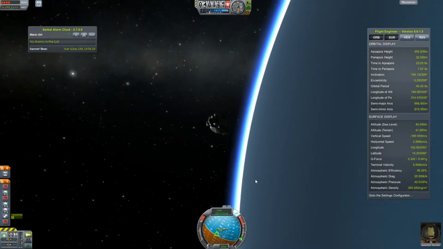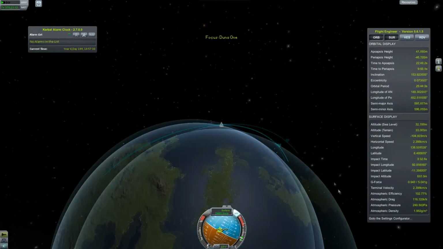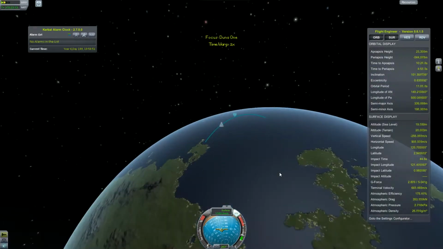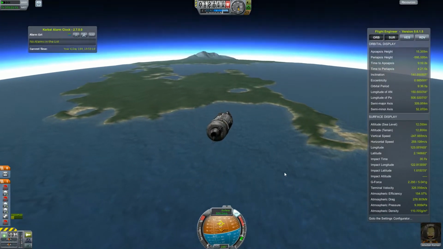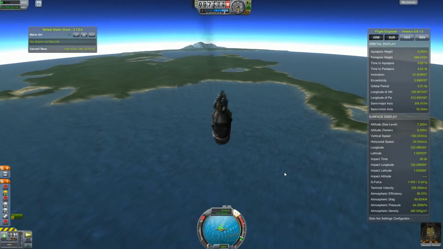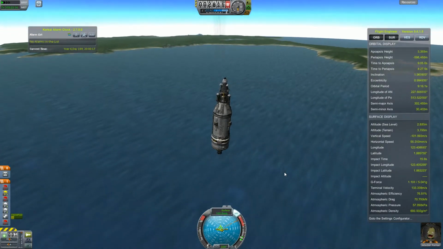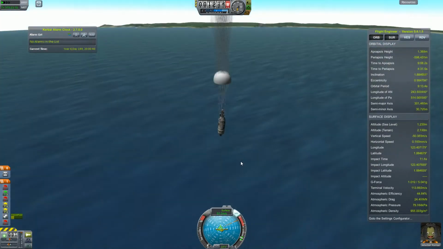Our periapsis is 32,000 meters and falling. Everything seems to be in order. We might even go to this small piece of land. No. Alright, not too bad. Let's use our drag chutes. And approximately at 5,000 or even lower, 3,000, 2,000. Yes, here we're going to use our main chutes.